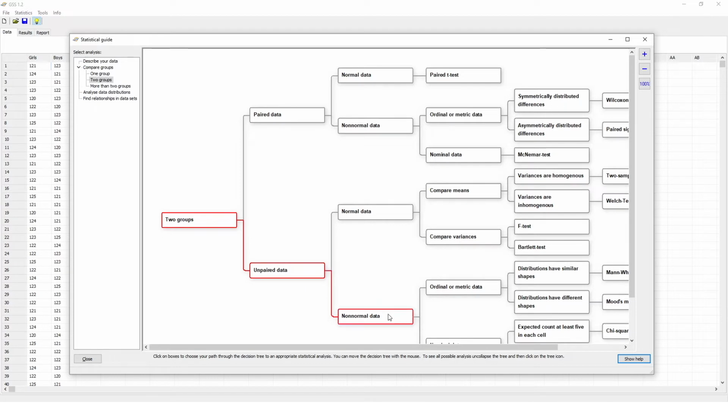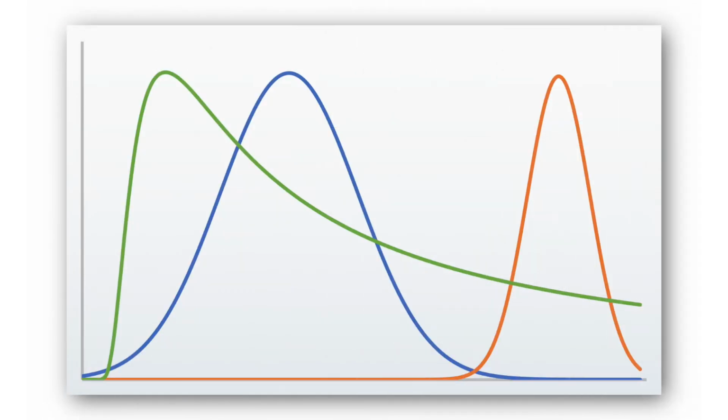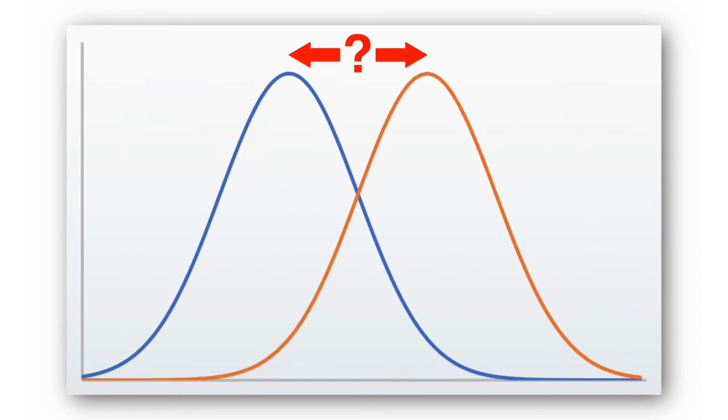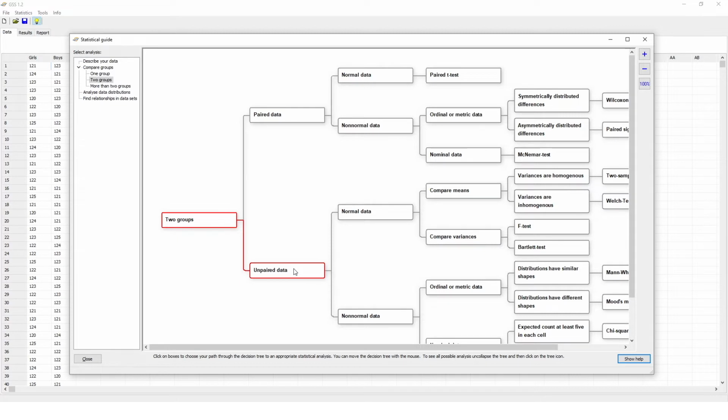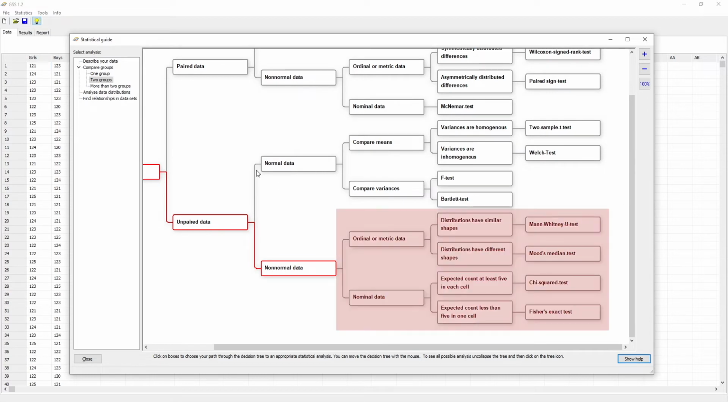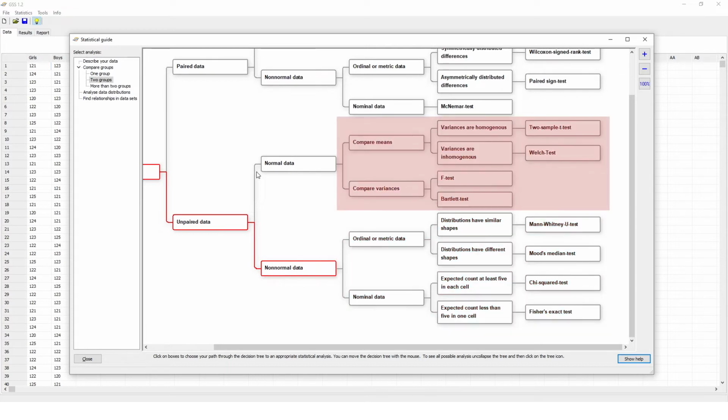The next question is about the distribution of the data. Why is the distribution of data so important? Well, there are some tests which are built on the assumption of normally distributed data, and these tests are very precise in detecting differences. These tests are often referred to as parametric tests. But if you don't know how your data is distributed, or if it is not normally distributed, choose non-normal data. Then the choice of tests will be restricted to so-called non-parametric tests. These tests are usually only slightly less sensitive compared to tests assuming normal distribution. For now, we haven't looked at data distribution to keep things simple. So let's try to be on the safe side and choose non-normal data.